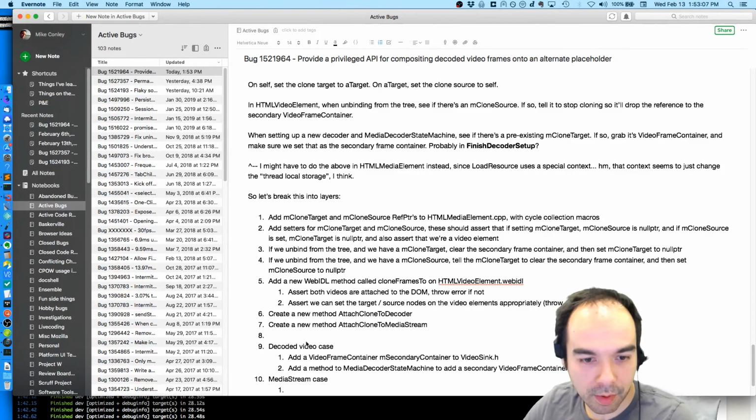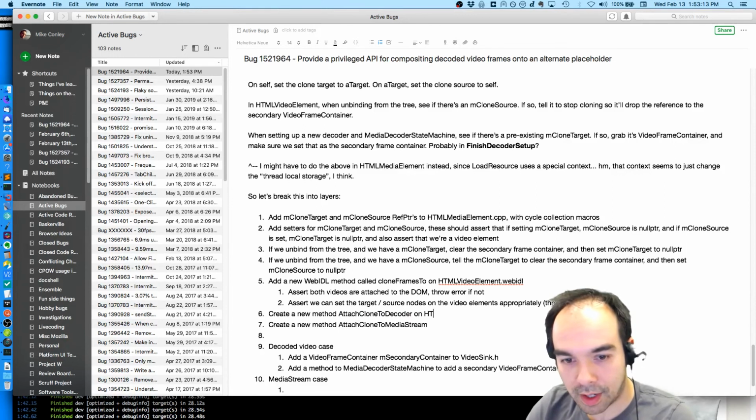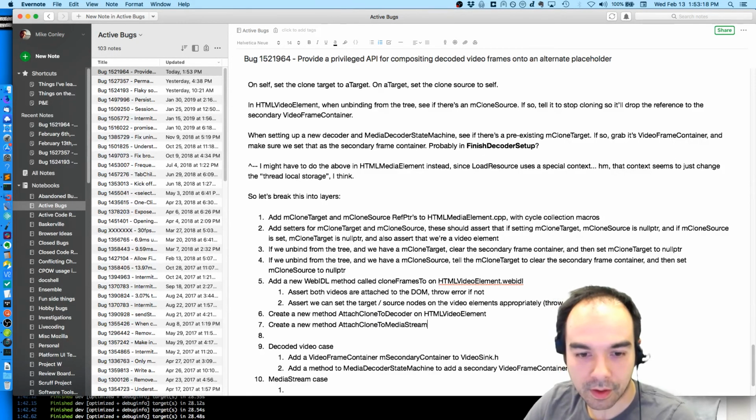And then part 3 is we're going to create a new method called attach clone to decoder on HTML video element, no, on HTML media element.